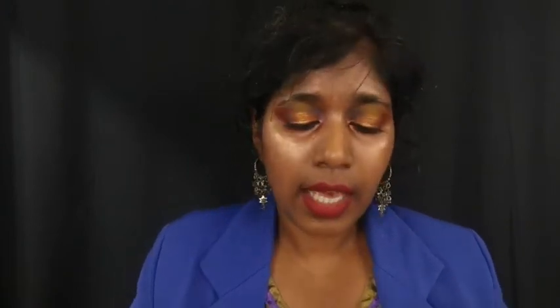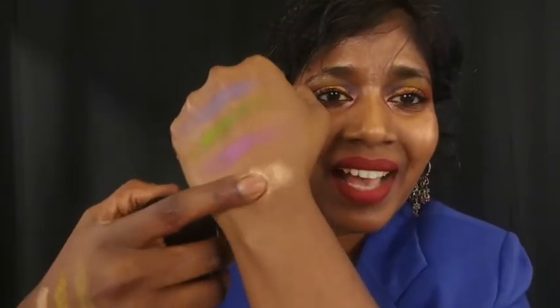I promise I did not over-apply it at all — I just picked up the slightest amount and blended it out, and it's so intense and blinding. I already ordered the other shade. It comes in two shades; the one I have is 'Luminous.' You get 2.5 grams of product and it comes with a puff since it doubles as a body highlighter. Let me take just a little to swatch and show you guys.